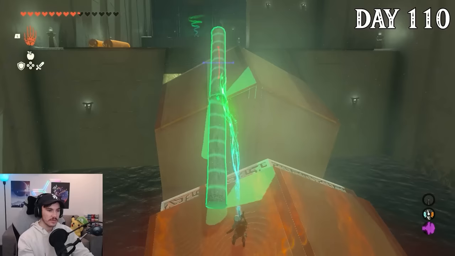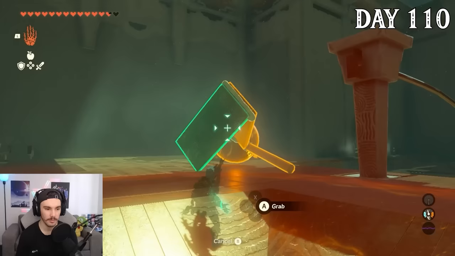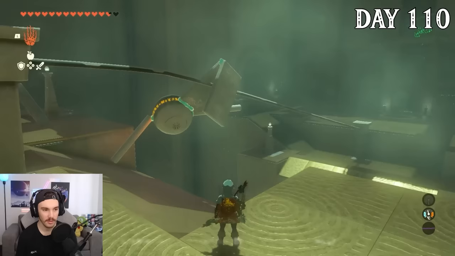The morning of our 110th day, I completed another shrine, cheesing it as much as I could. The next shrine I did was pretty dope, as we had to get this big ball across these large gaps, and to do so, I used fusion to roll it along some tracks. Definitely scuffed, but it worked.